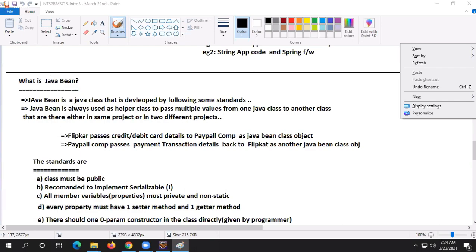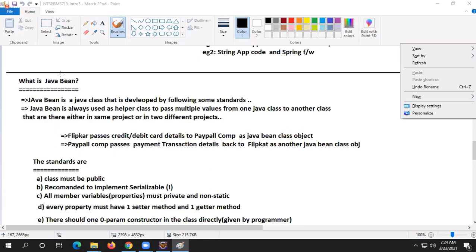A layer is a collection of classes representing specific classifiers. So passing data from one class to another class, or one layer to another layer within the same project, is the same concept. Okay, Flipkart has to pass credit card or debit card details to Paytm or PayPal people. How will they send? In the form of Java. Once a transaction is successfully completed, transaction details should be passed back to Flipkart from PayPal. How will they come back? Java. When? If both are in a Java environment. If both are not in a Java environment, definitely XML or JSON comes into the picture.